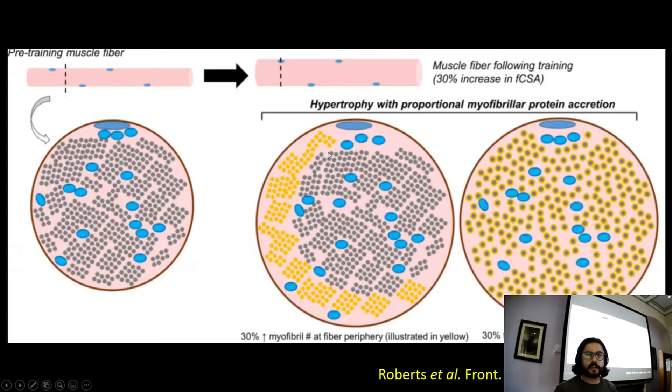Now what we're interested in then is what's happening in this phase here. So we've undergone a resistance training program. We're at week 6 or 7, maybe week 8. And we're actually now starting to get an increase in the cross-sectional area of the muscle. So there's a 30% increase in cross-sectional area when compared to baseline. How is that happening?